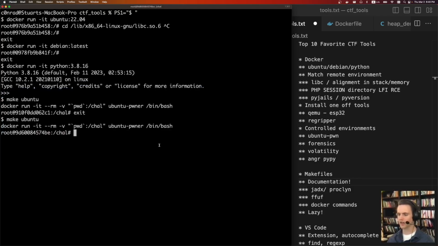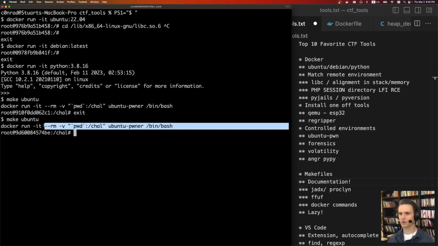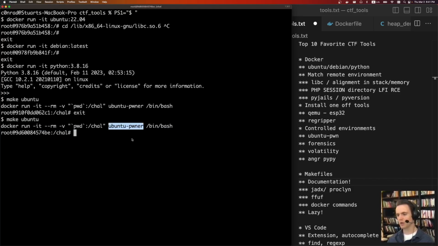My config's in here, like I use tmux, so my tmux config is automatically loaded. I update to the latest version of all my tools, pwndbg. I'm going to talk about that one a little bit later. It just all exists within these Docker containers. And I have them for different versions of Ubuntu. I have a Debian one. I have a forensics one. I use one for Sage when I do crypto challenges. So all my tools are already loaded, and I have a clean environment whenever I want.